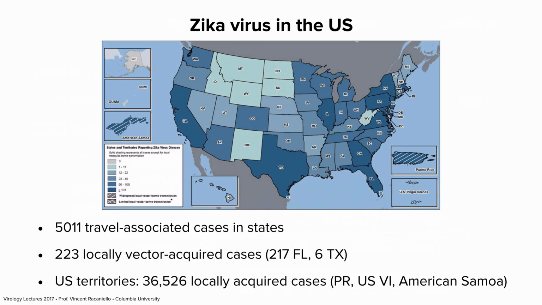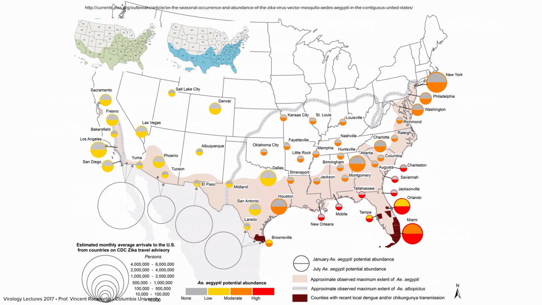They've been hit very hard with infection and subsequently had lots of microcephaly. Now, the vector for this virus is Aedes aegypti, and its range is shown on this map. So you can see this kind of shaded area here, which comes from the southwest through Texas, the southeast, and then up the eastern seaboard. That's the known maximum range of Aedes aegypti. In reality, it goes all the way up to New York, but we don't have any Aedes aegypti here. We haven't had any for about 50 years or so.